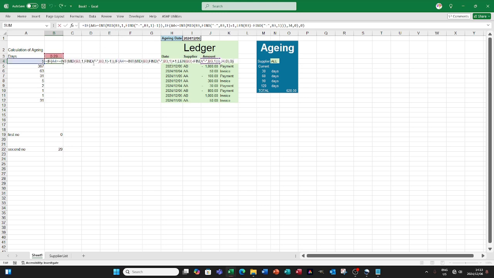Now, if we had to copy this formula down, you will see that the B3 is not an absolute position. We want it in absolute position because we don't want it to change when we copy the formula down. I'm going to show you what happens if I do copy it down. So if I copy it there, I get a value error because now it's trying to compare whether this number is greater than or smaller than 2000.